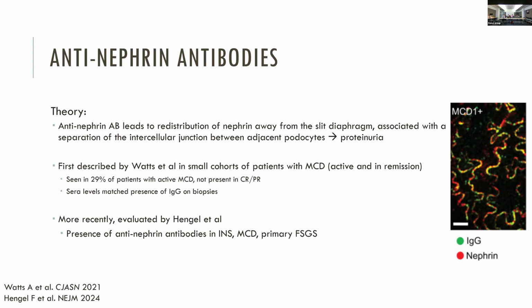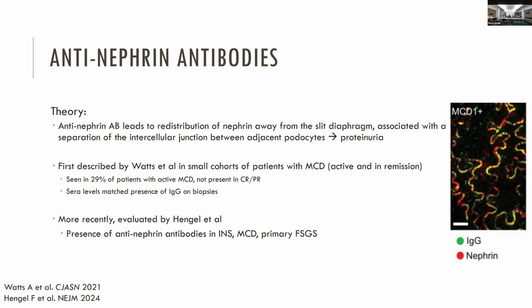That's sort of where we were basically until 2021, when a pathology group out of Harvard looked at anti-nephrin antibodies. And the reason they looked at anti-nephrin antibodies was, one, because from 2006 onwards there is pretty good data, or some data in pediatric patients, that rituximab is effective for minimal change. So they were thinking perhaps there's some B-cell mediated process. We've always thought this is T-cell, maybe it's B-cell.